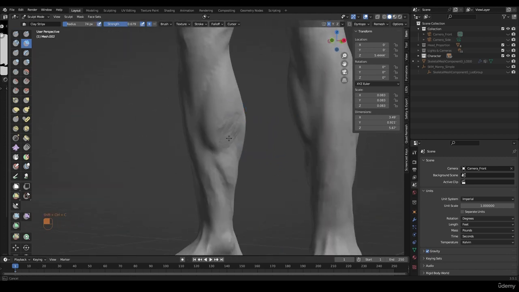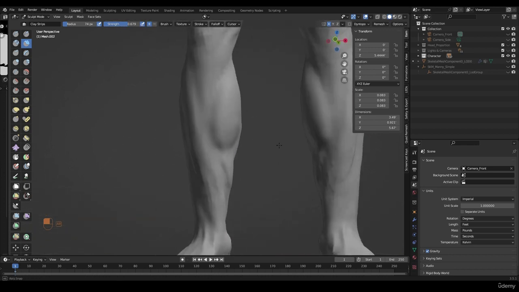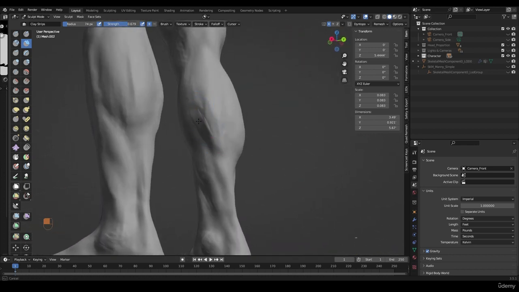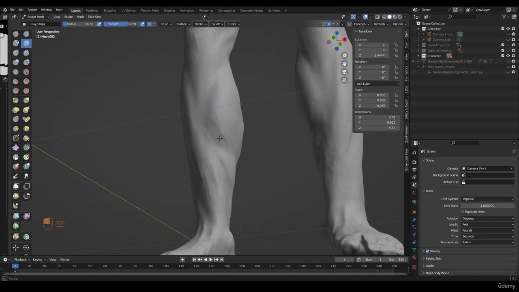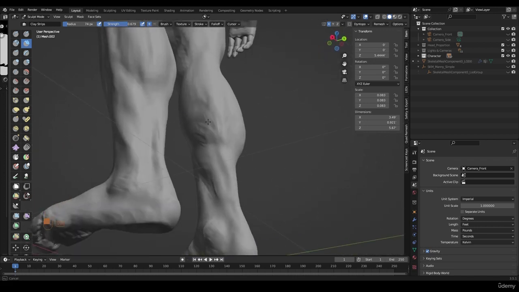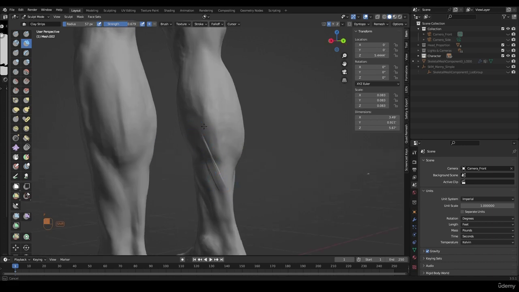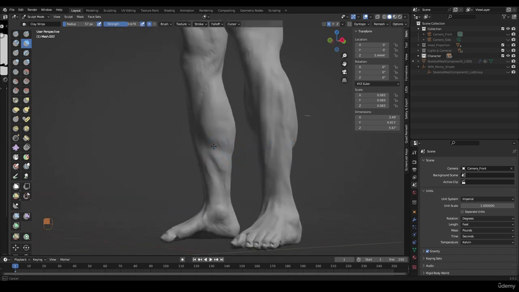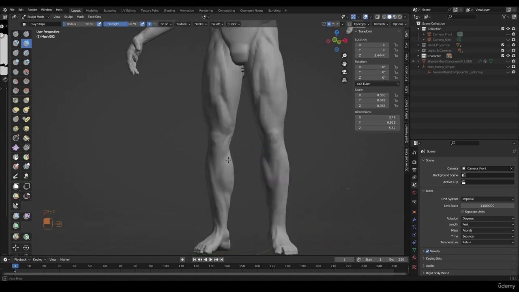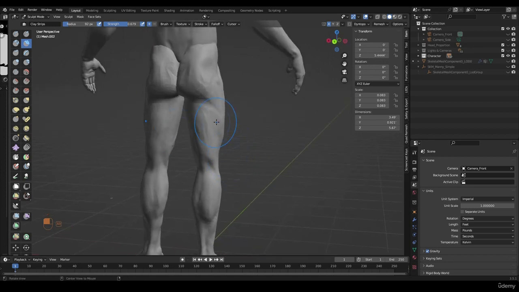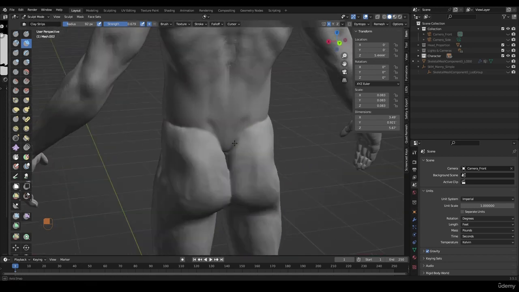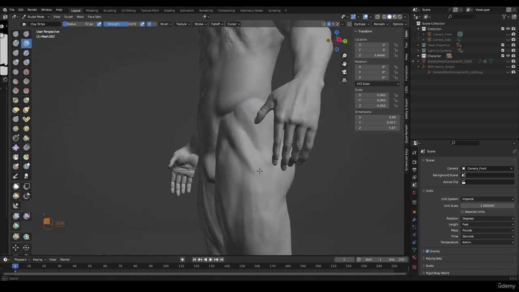I'm going to add that bulkiness again around this area. Alright, so I'm just smoothing this area out, trying to smooth it as much as I can. That way when we retopologize this, it's not going to be as pixelated.